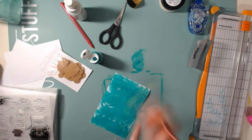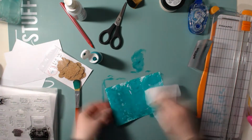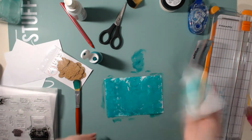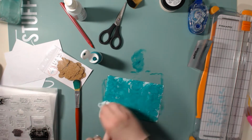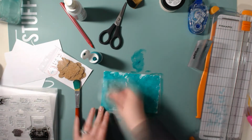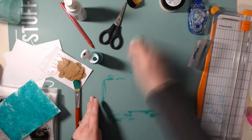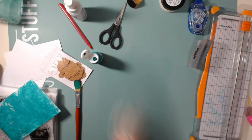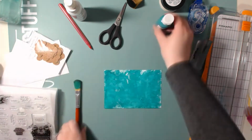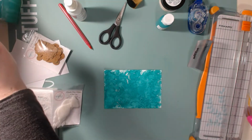So here you can see I'm just using my mat again as my surface, and here is where I try to pull off some of that paint, and it doesn't work. But it's okay. In the end, it works out. I was kind of bummed, but it's all good. You can still kind of see the indentation from the embossing. I don't know if you could tell what embossing folder I used, but it was a Stampin' Up! one, and it was clouds, and it was super cute.